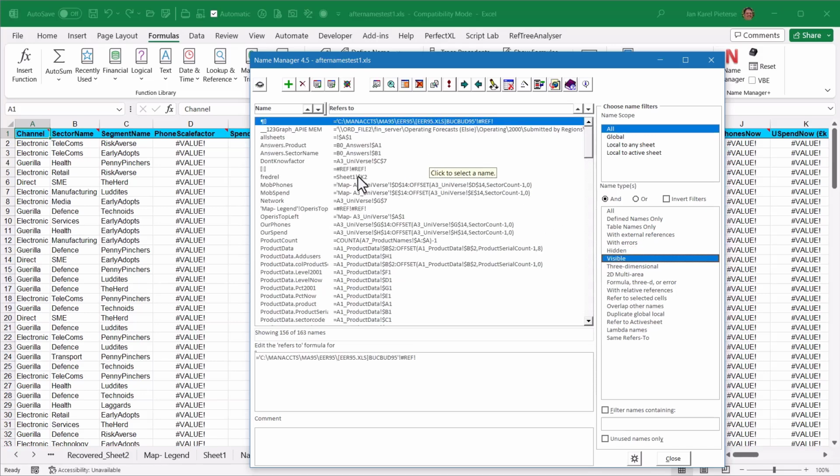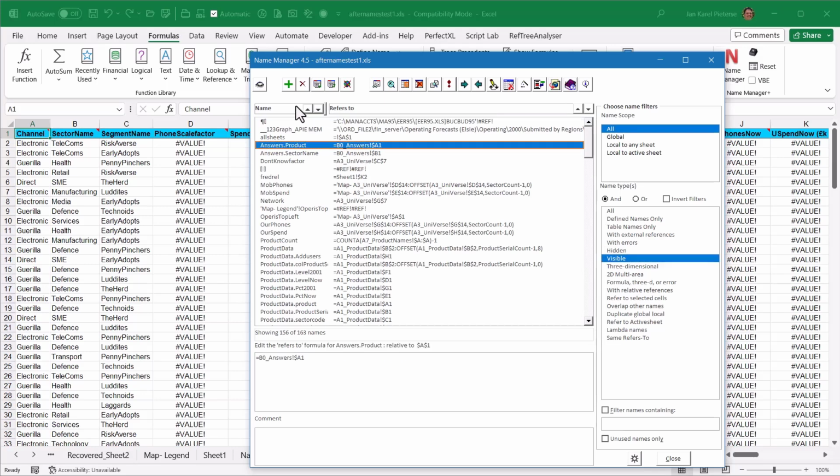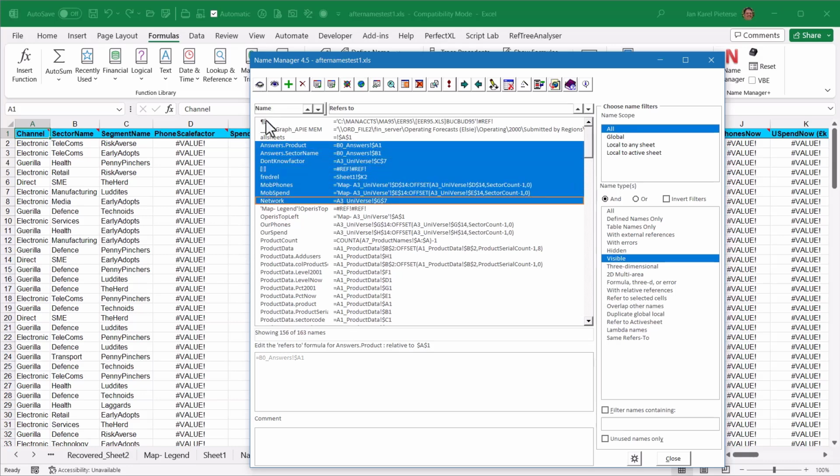Right, so if we want to do anything with the range names, the buttons up here are important. So this closed eye gives you the indication that you can hide the selected name. If you select more than one name, you can hide all of them in one go or make them all visible in one go. The icons are courtesy of my friend Charles Williams, by the way.